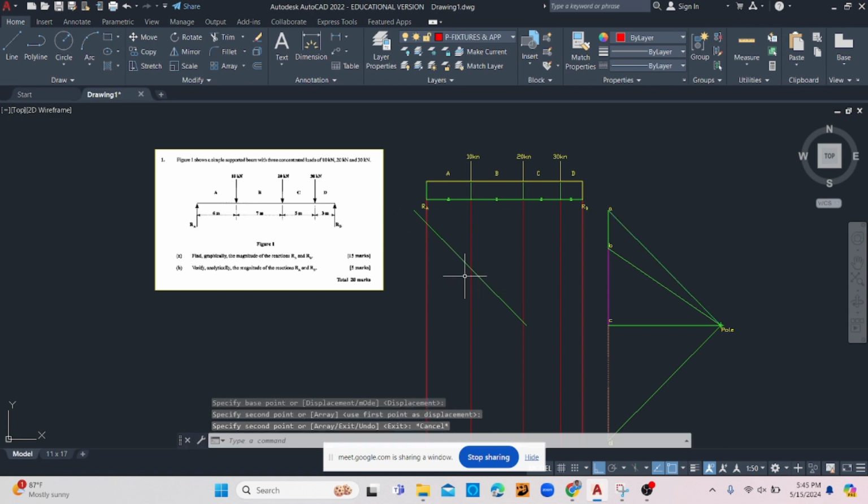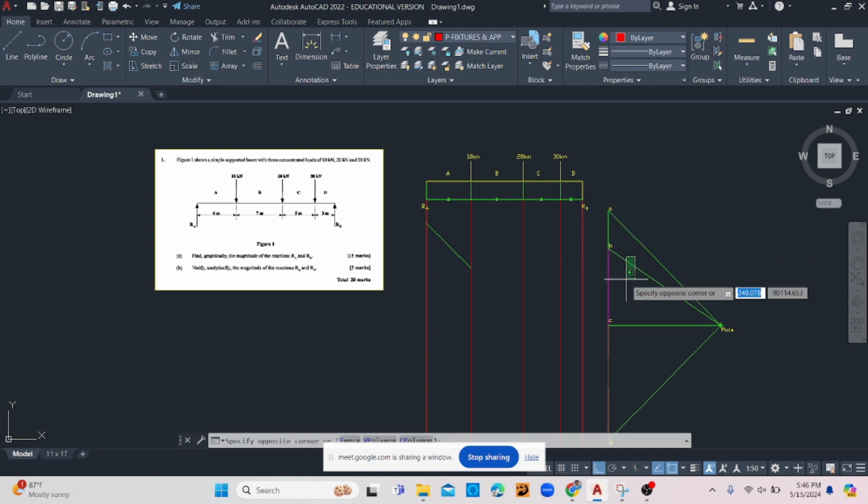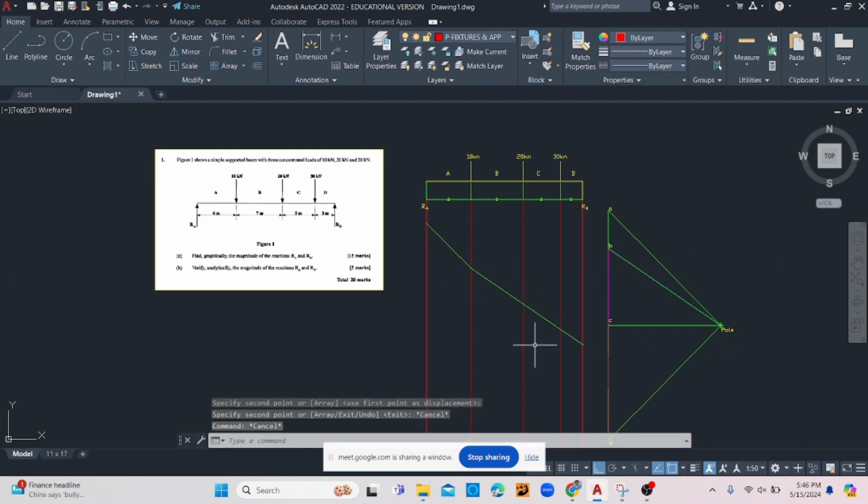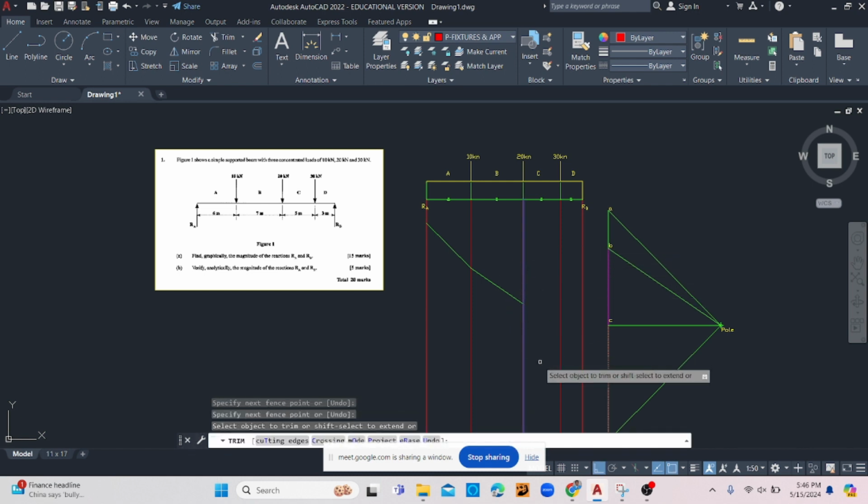Alright, now remember, here is what this represents. Anything that falls outside of the line, what are we going to do? We're going to get rid of it. So we're trimming away that. On the day of the exam, if you're doing paper, if you're doing this way, you choose. Alright, now the next step is to move on to the other load point, which is this one here. So I'm going to copy, and I'm going to place it right here. Again, once it goes beyond this zone, if you want to call it that, get rid of that.